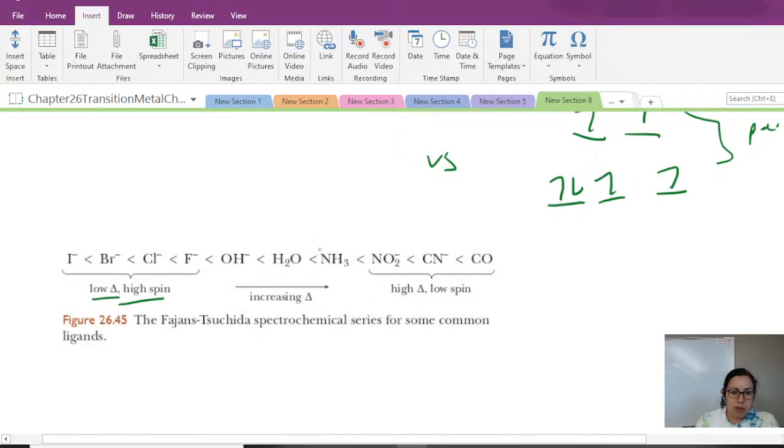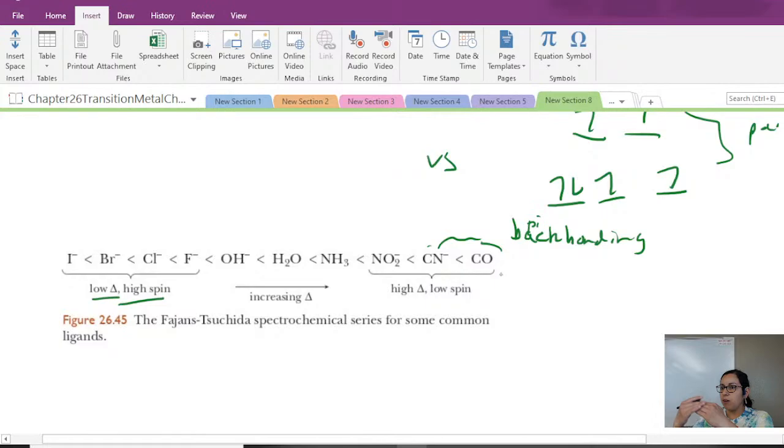Now, as we go over to more L-type ligands, is that why we were able to go from water to ammonia to cyanide? Yeah, then they become stronger binding too. I don't want to get into all this, but these tend to do what's called pi back bonding. If they can pi back bond, it basically means they can make more bonds, and that changes your energy level. So that's going to make it more unfavorable, actually.